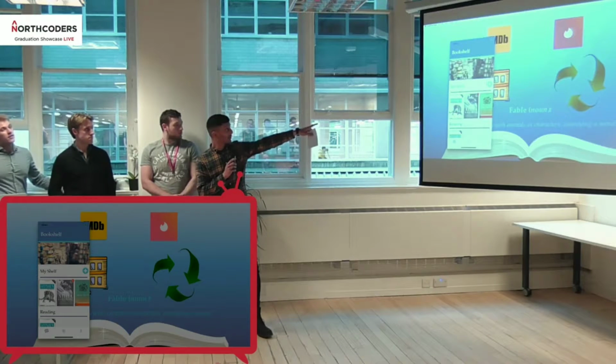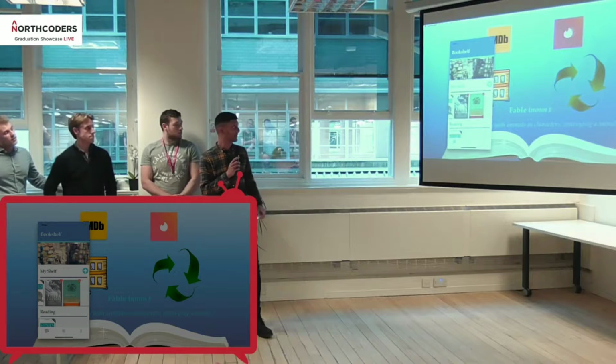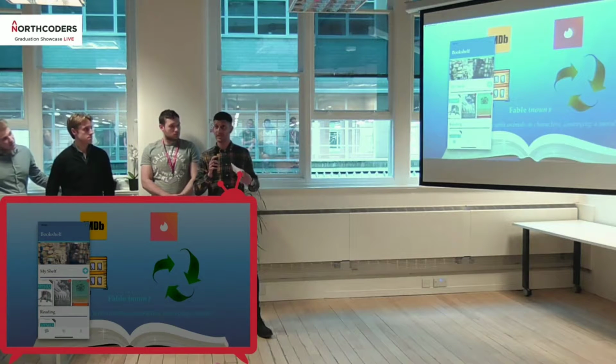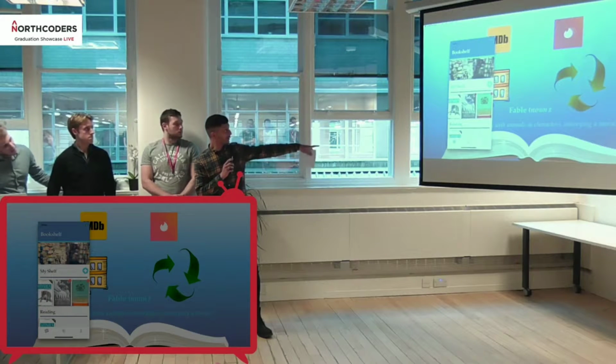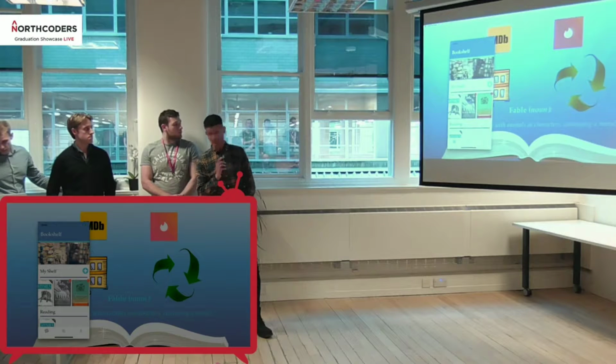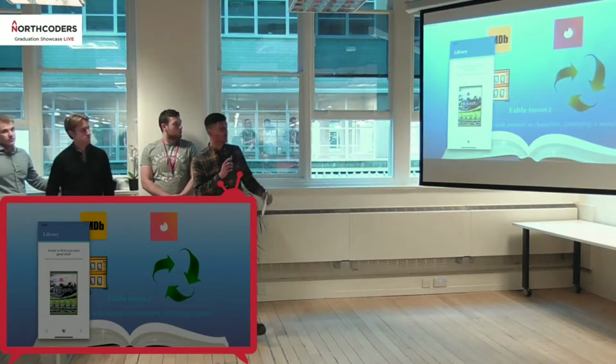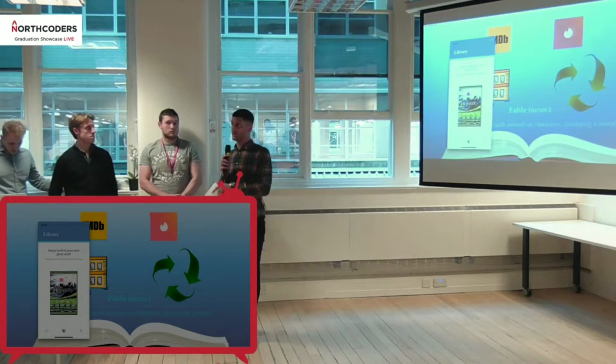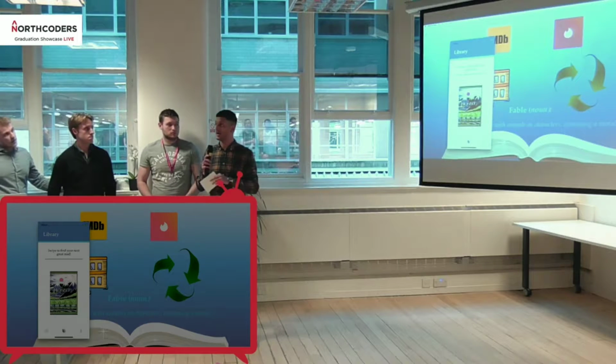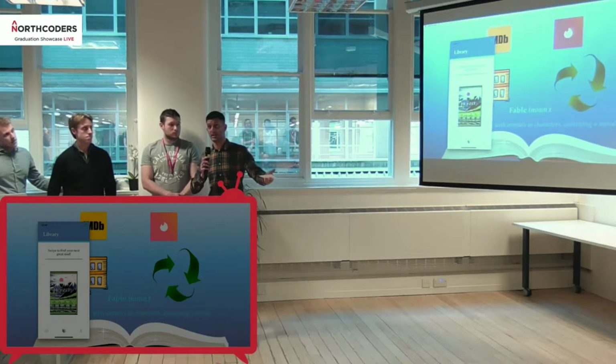So some of the books have got a little red dot next to them. That means I've been through a library and I've matched with someone else. So let's have a little look at the library. So in the bottom middle. So these are all the books that are out there at the moment where other users of the app are happy to swap with someone else.